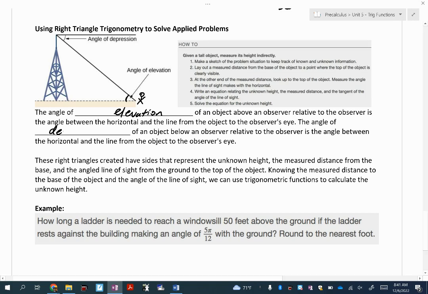And then the angle of depression, which is probably the more confusing of the two, is that angle that's created from the top of your object looking down to the ground. But a lot of students think it's going to be this angle, and that's not it. It's created with the horizontal. So think about horizon. It's created with an imaginary horizontal line up there, just like this one is created with this horizontal line from the ground. So always think it's got to be touching. The angle has to be touching some type of horizontal line. If it's not, then it can't be an angle of elevation or depression.